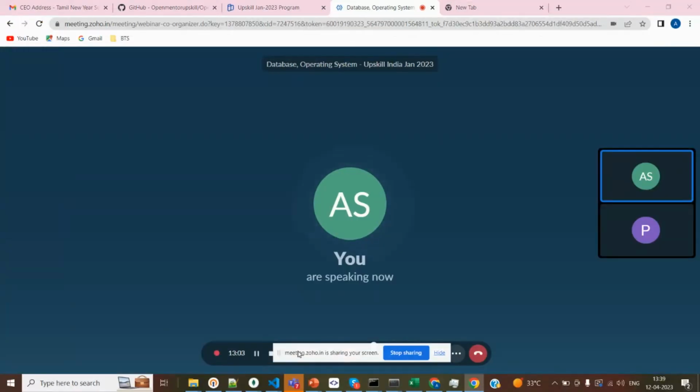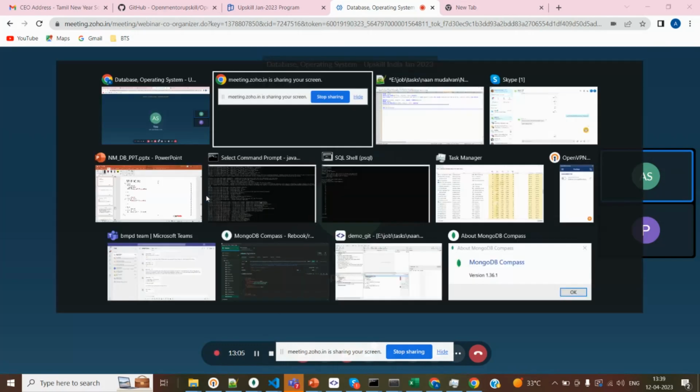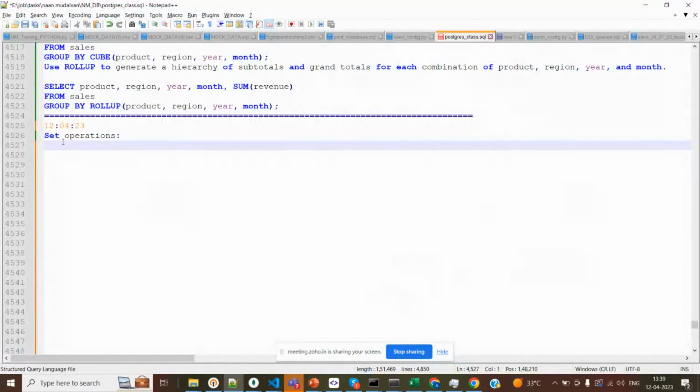So in today's session, we are going to see set operations. We have seen set operations in mathematics, and I hope you guys remember that.